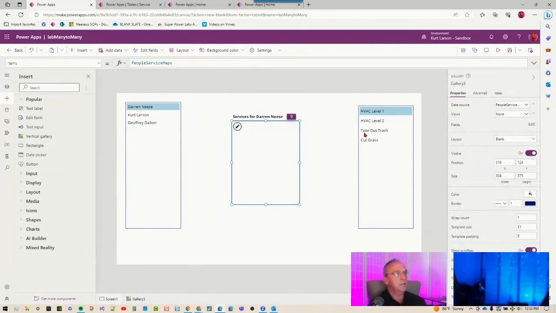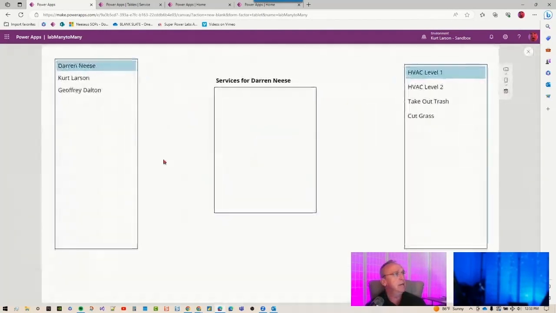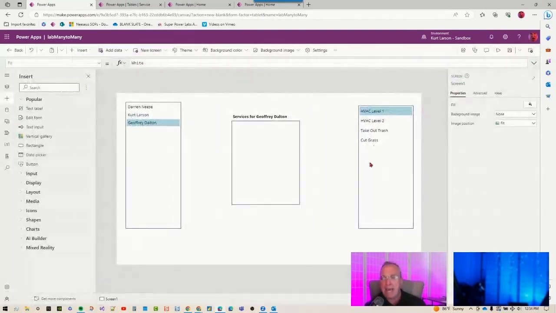Okay. So we've got our self-design here. Now all we have to do is just do the action to actually build the relationship, to create the relationship. And we're going to do this right on the fly as we're selecting records here. So as I select this, you'll see if I select whatever record it is, it's going to change the name. It's going to be services for this person, right? So now what I'm going to do is I'm going to build a relationship. My action for this is going to be when I click on our service over here, I want it to add it to this field, to this column over here. And pretty simple, right?